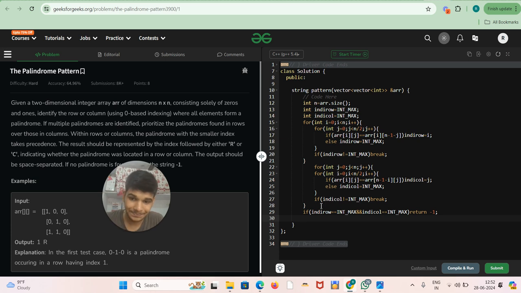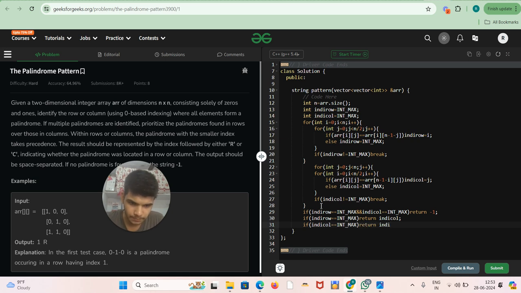Now if indRow is equal, return indRow. And if both are not int max, then what will I do?